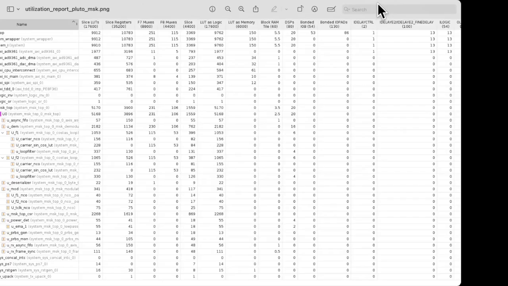Okay, I'm going to stop sharing that. And then I'm going to show you one more image. I have to make sure it's actually on the screen. I'm going to show you what our implementation currently looks like on the Pluto. This is a really neat image.